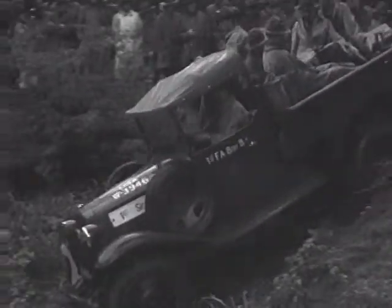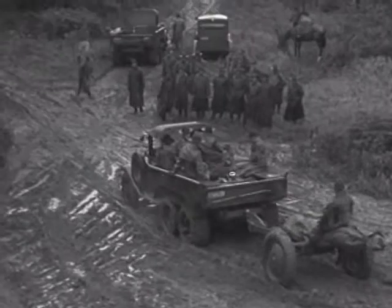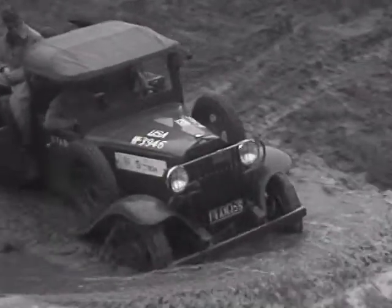Another couple of hills, and then into the woods, and hauling a piece of artillery with you doesn't make it any easier. Up and down hill, through mud, water, sand, and anything else that happens to get in the way. Gotta be half duck and half mountain goat to get by here.